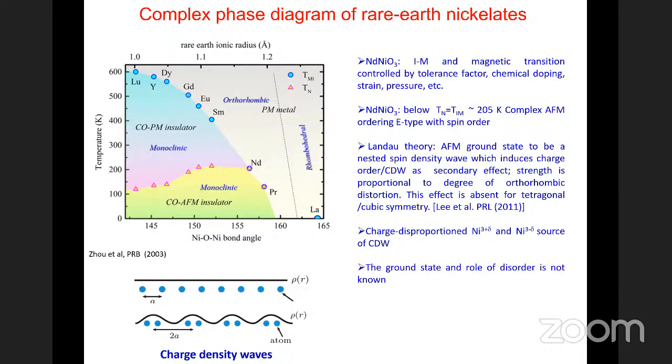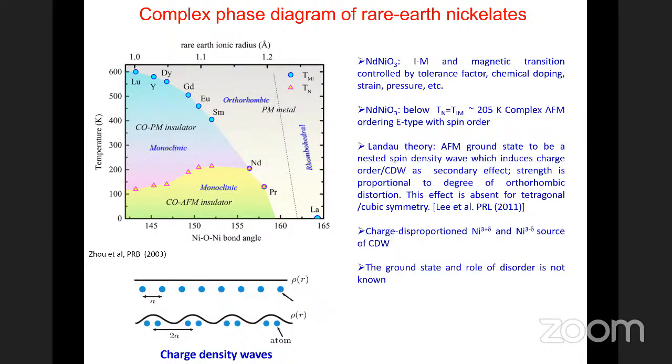So if we see the phase diagram of these rare earth nickelates, one sees that as we go from lanthanum nickelate towards the heavy rare earth nickelate side, the lanthanum nickelate compound doesn't exhibit any insulator metal transition. But for all remaining systems, starting from PrNiO3 to NdNiO3, which exhibit concomitant insulator metal transition and antiferro order, all other systems exhibit both transitions, but of course, starting from samarium down to lutetium, the transitions don't occur at the same temperature. So beyond that, not much is known about the origin of these ordered phases, why we get the insulator metal transition which is concomitant with the magnetic transition, and if there's any underlying phenomenon that is a different ground state than what appears from this phase diagram.